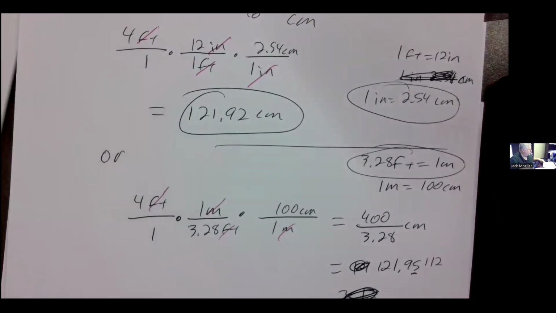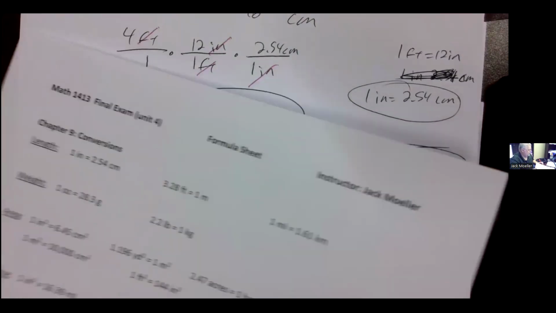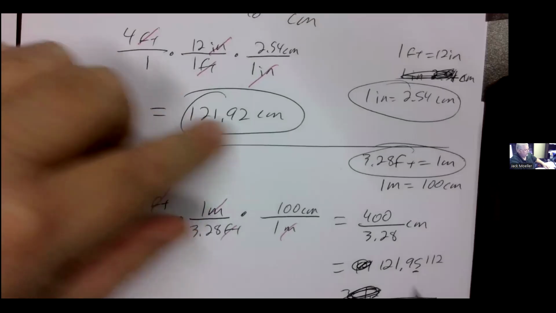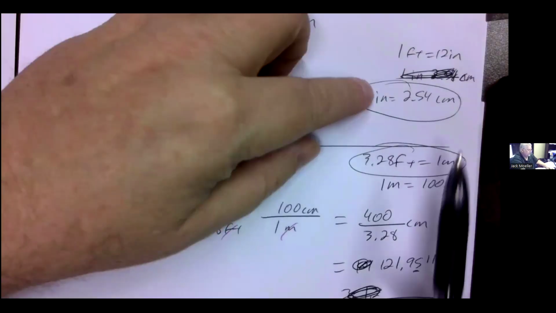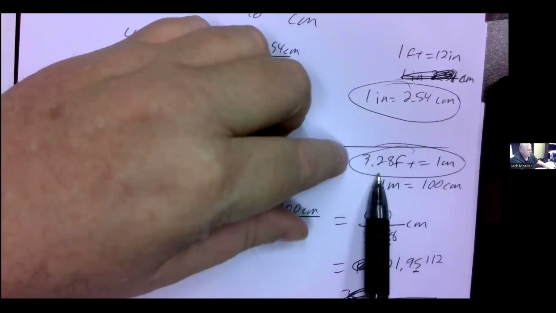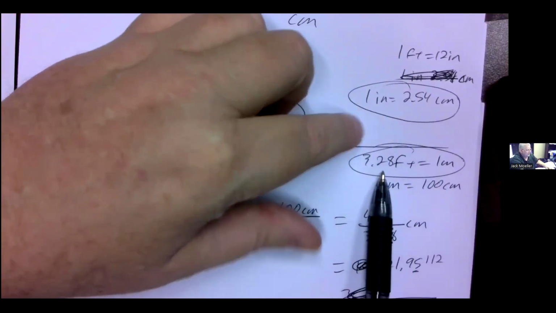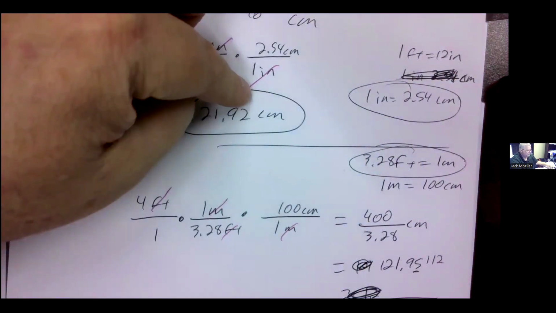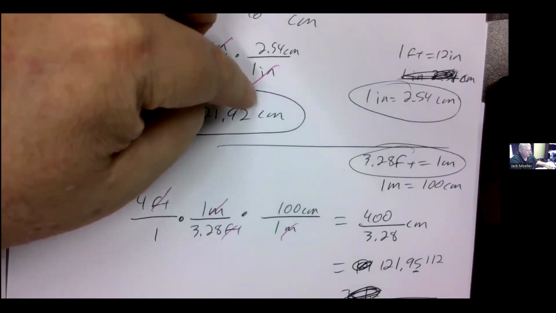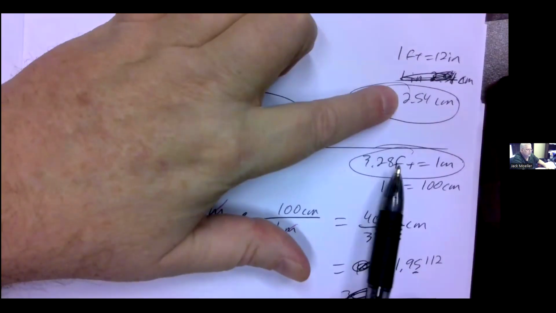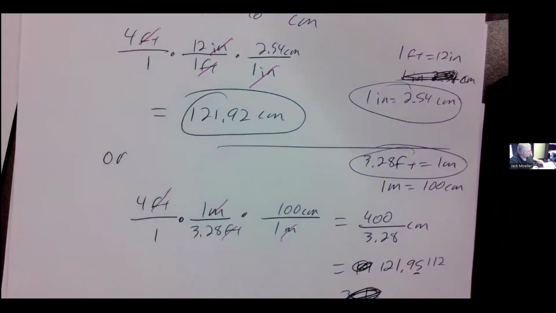All right. So sometimes there is more than one way to get to the same answer or an equivalent answer. But again, the reason that we're getting different answers is 1 inch is not exactly 2.54 centimeters. 1 meter is not exactly 3.28 feet. Both of these are rounded. We're getting answers that are close to the hundredths before they're different, but still they're not exactly the same because there's rounding in these conversions.